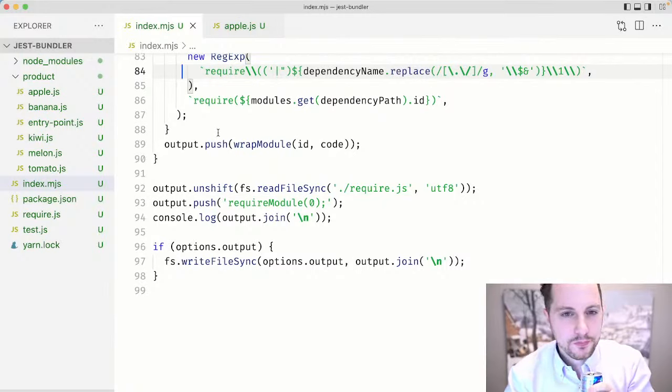We only have one more thing that I want to do that makes this a real bundler that's competitive. It's already pretty fast, but it only supports basic JavaScript.